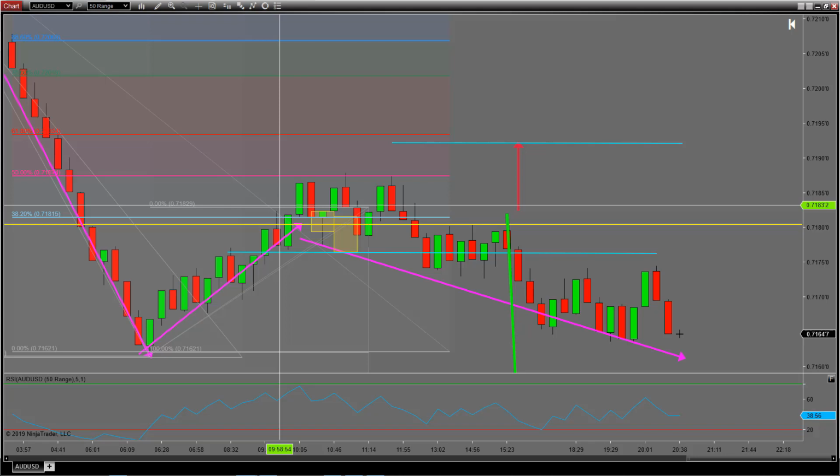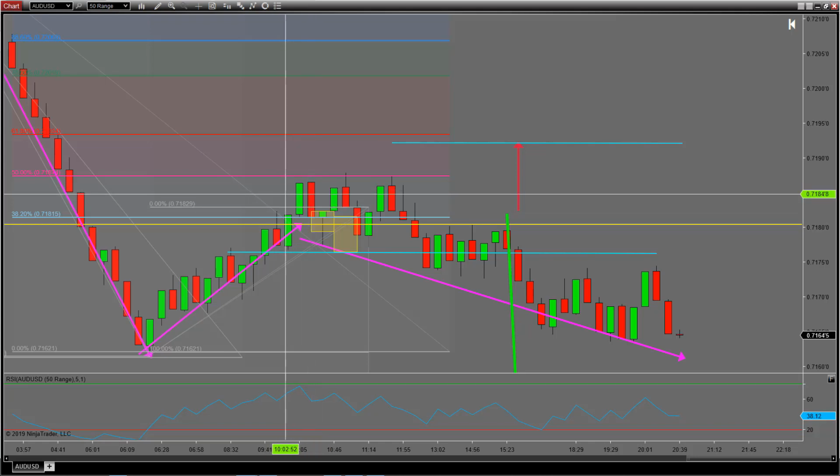And for you guys that aren't familiar with range bar charts, they aren't minute-based. So although it may look very similar to the 5-minute chart, these candles are printed each time the market moves in a range of 5 pips. There's no time association. So if it takes 1 minute to move 5 pips, then we'll get one candle in 1 minute. If it takes 15 minutes to move 5 pips, then we'll get one candle in 15 minutes. And what that means is that a trader has to be actively watching, actively engaged with this market or with this chart if they want to trade this time frame or this type of chart.